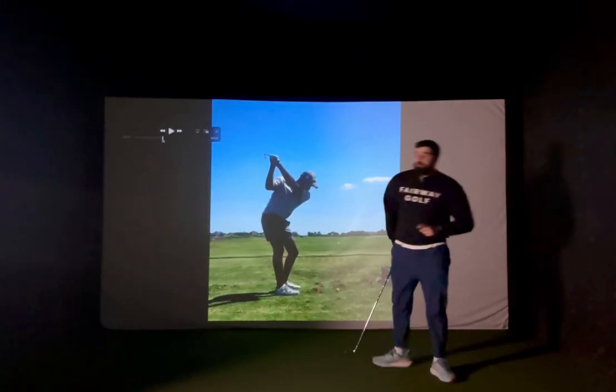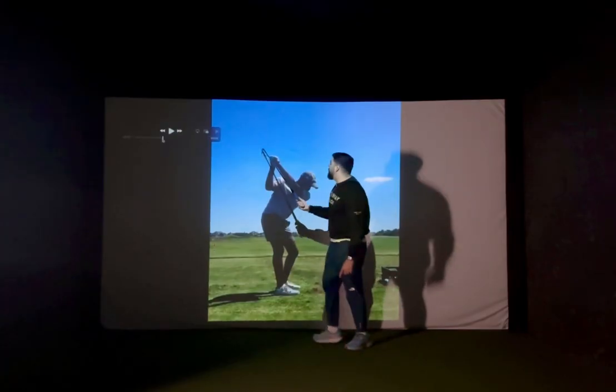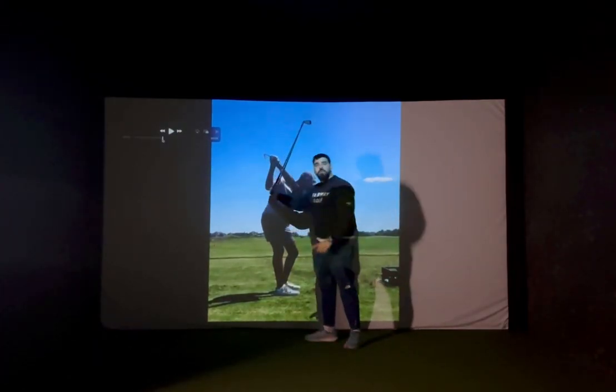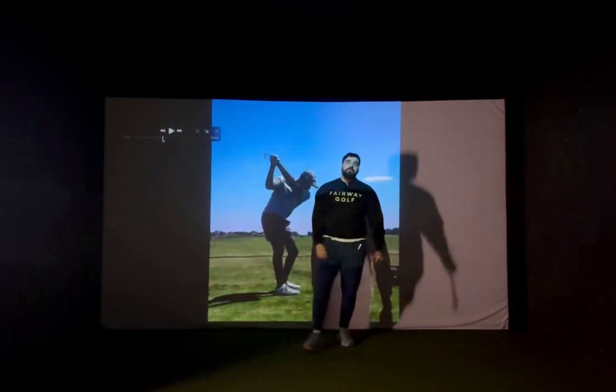If I just got him to rotate more in his backswing, I would theoretically get the hands a hair deeper. I would theoretically realign the shaft at the top, which would prevent it from steepening. That would not do a whole lot to his club face. You're correct.